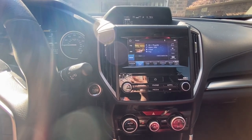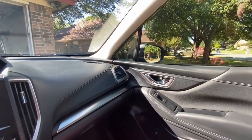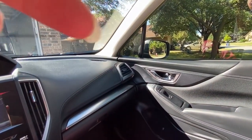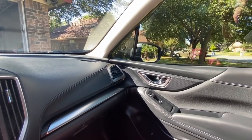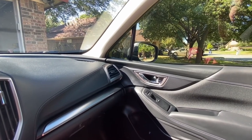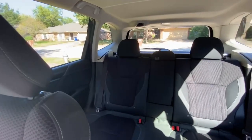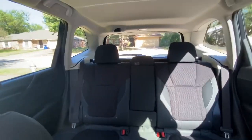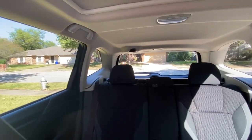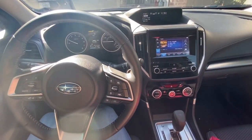We had the Outback for when we went on vacation. And you know what? I really like these windows right here. I feel like it just opens up and you don't have as many blind spots. This is the passenger side. It doesn't have the third row like I wanted, and I had my Pathfinder, but there's a little space back there. But yeah, it's not too shabby.